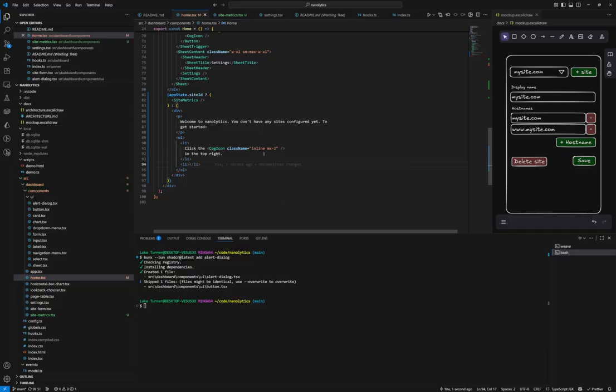Then you will click strong create new site. Add one or more strong host names to your site.